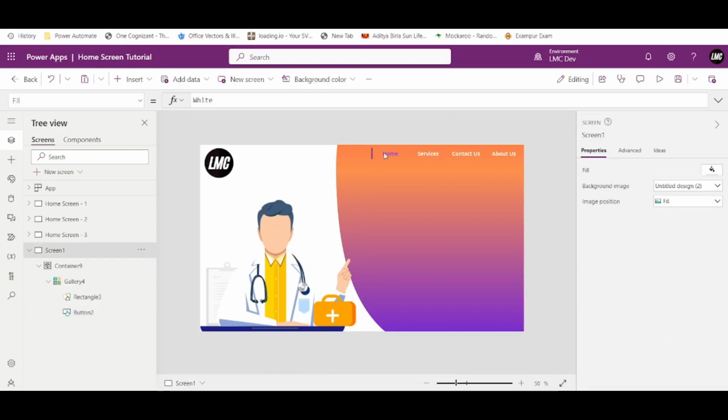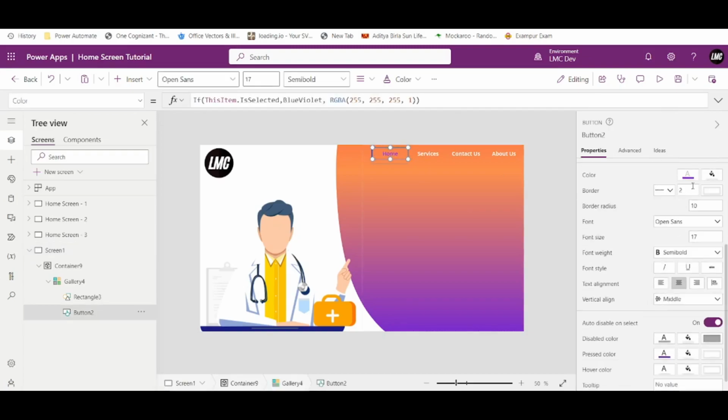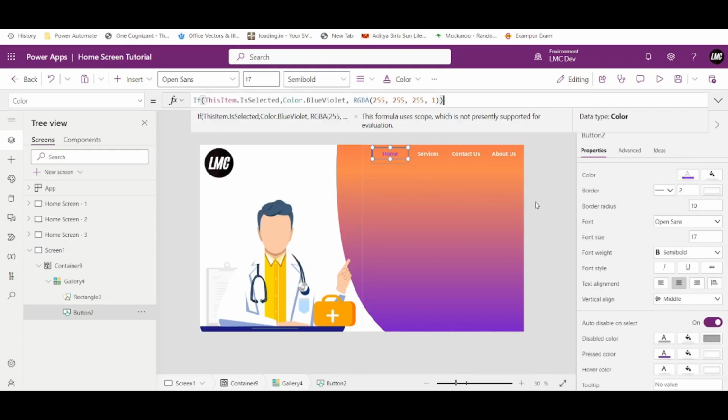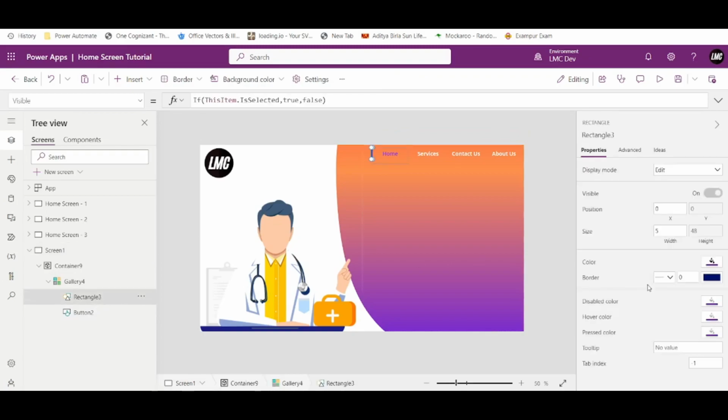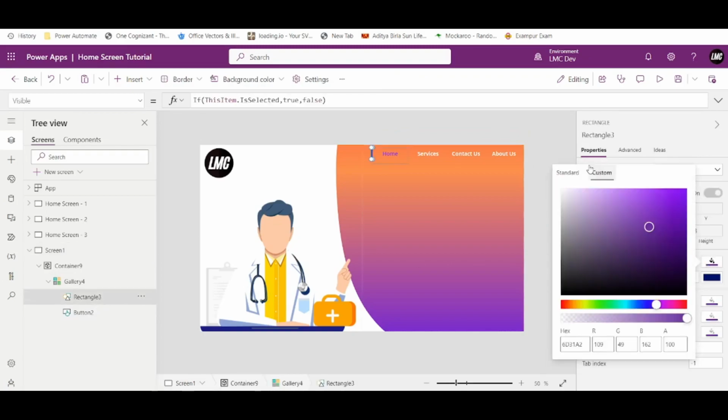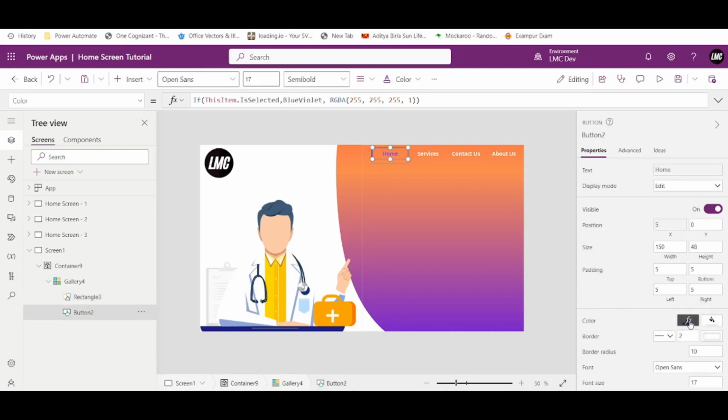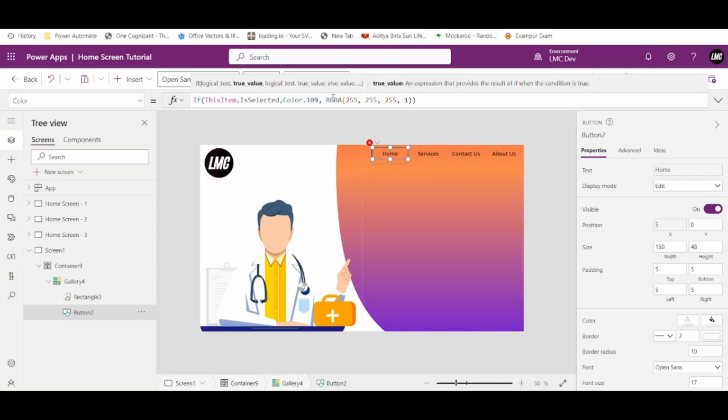And if you want to see the color differences up here, I'll click on this rectangle, go to its color, go to the custom. Just remember this: 109, 49, 162, and at last 100.